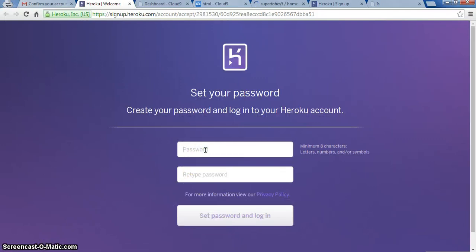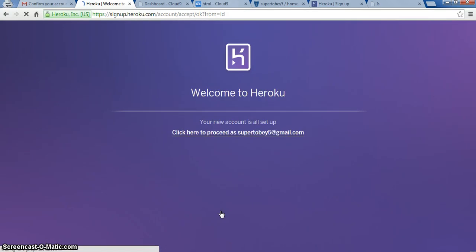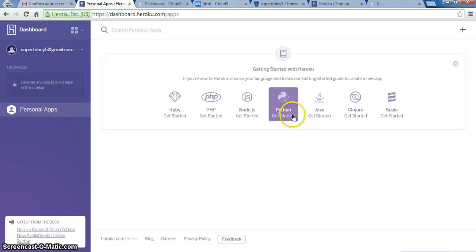And it'll ask you to set up a password. Make sure that you know all of your passwords. It's really vital to your success in this whole process. So I would recommend keeping the same all the way throughout. Okay, so now I'm all set up with all three of my accounts. I am ready to start.